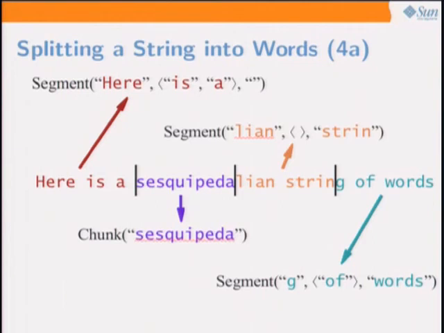Instead of thinking about marching through the string in order, we're going to think about what it looks like to take substrings and produce subsolutions of the problem. So here I've taken a string and chopped it into 4 pieces. If it turns out that a piece of the string is all letters, I'm simply going to represent that as a data structure called chunk. So you can see sesquipeda has become a chunk.